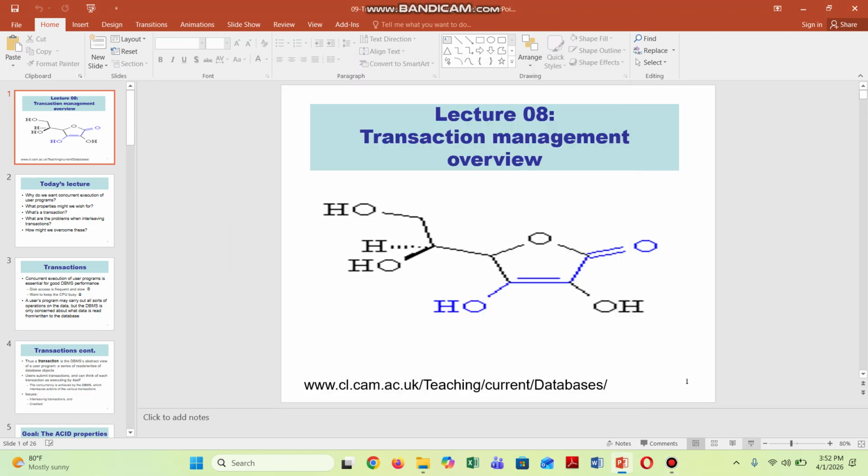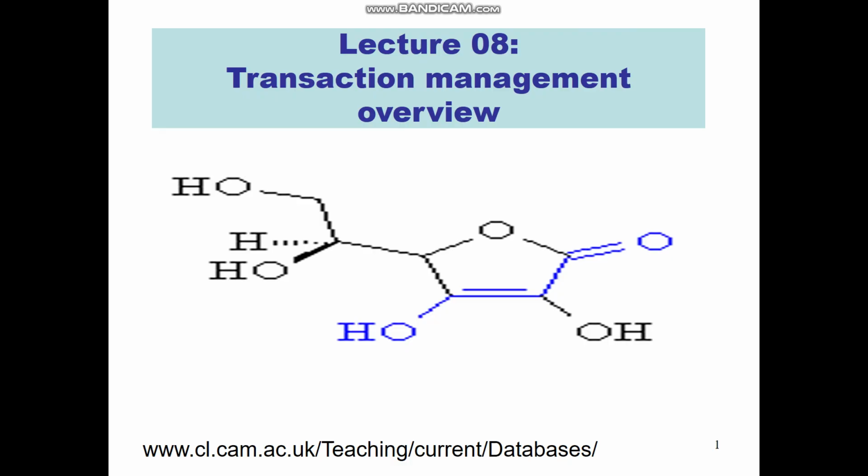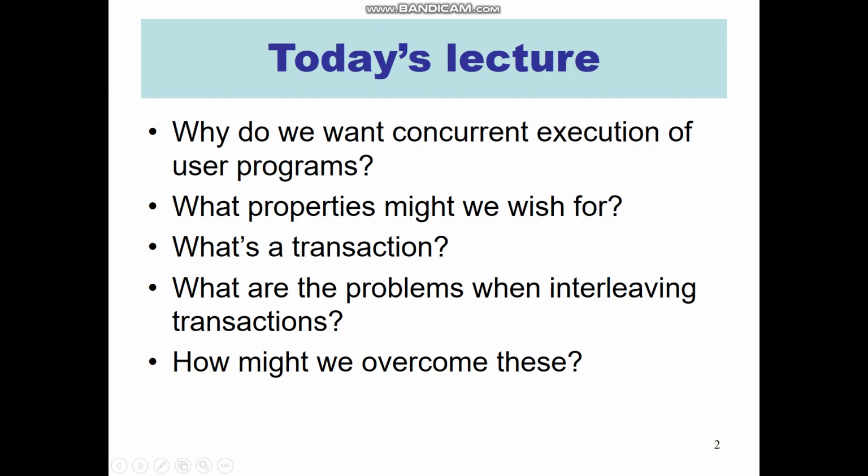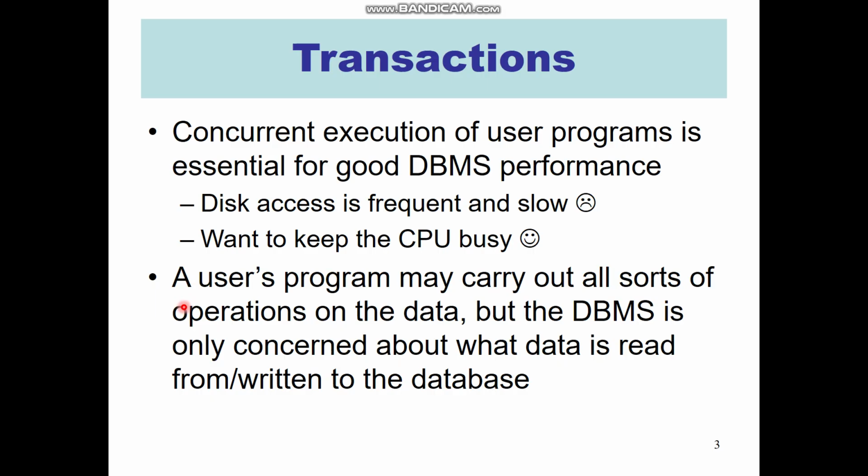So moving on to transactions. If you remember regarding transactions, we discussed that these are multiple queries that run with the same action. The focus will be on how you do the concurrent execution of the programs, what properties we might have, what a transaction is, what problems we have here, and how we can overcome them.